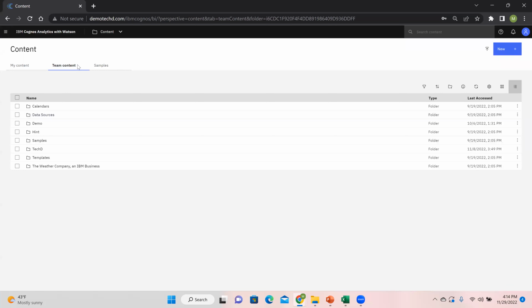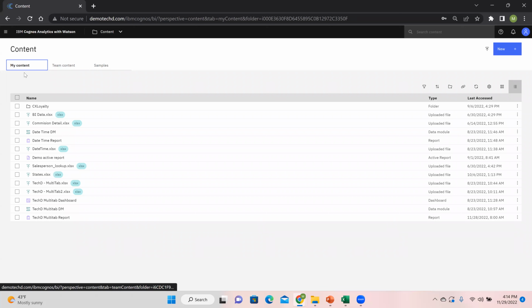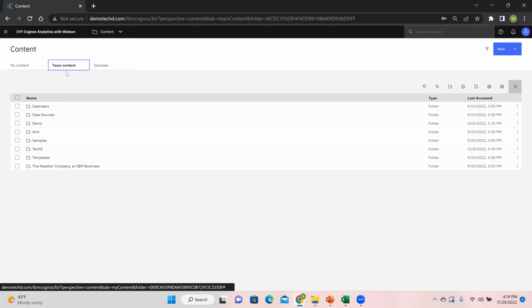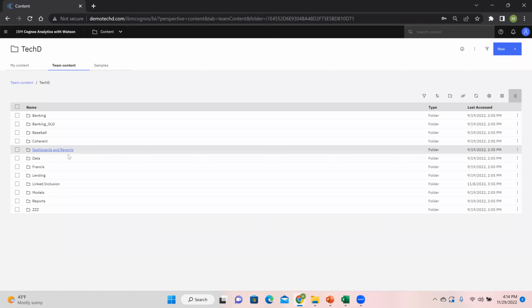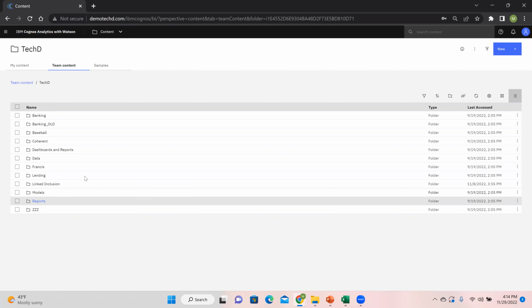Next, we have the content, and content is completely redone. So your My Content, which is kind of like your My Folders was back in the day, is here. Your team content is here. And if you're not on 11.2 yet, this is a massive change. But what's nice is whatever folder it was in before, it's still in now, so you don't have to worry about that. All right. It is just a different look and feel, but it's a lot easier.